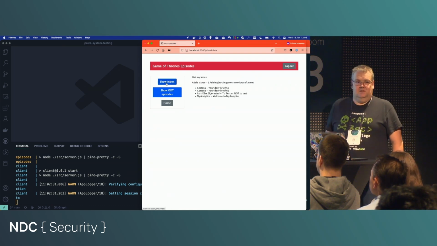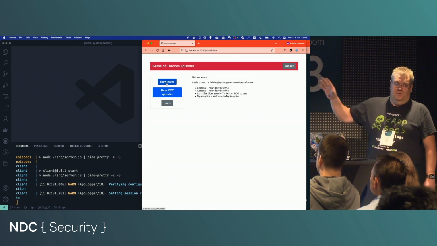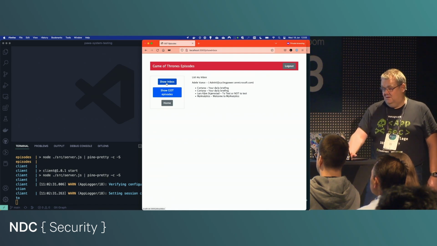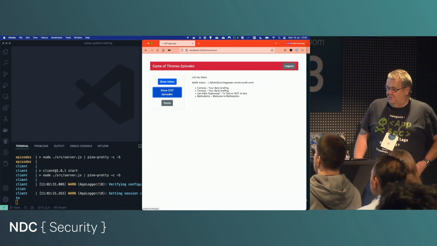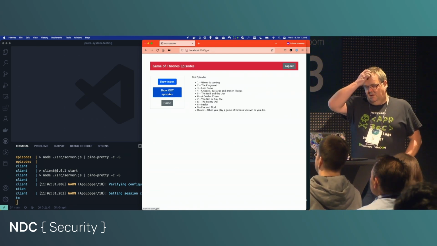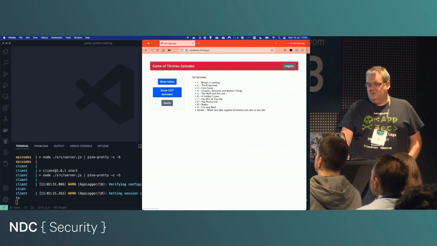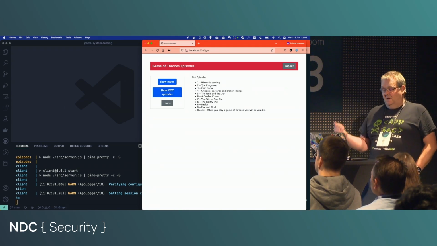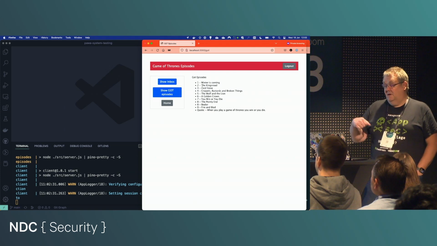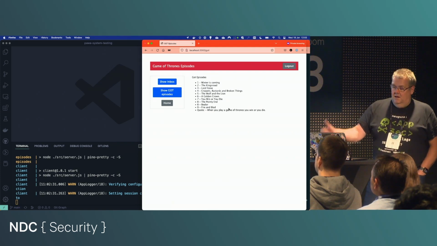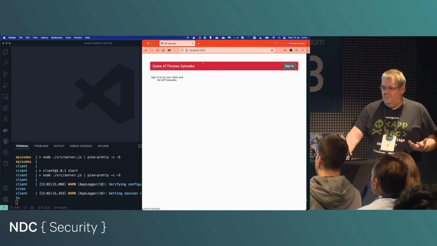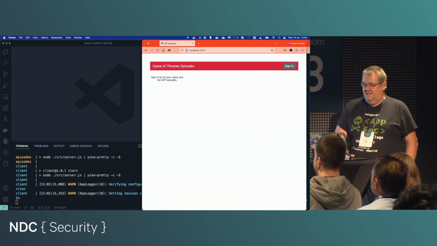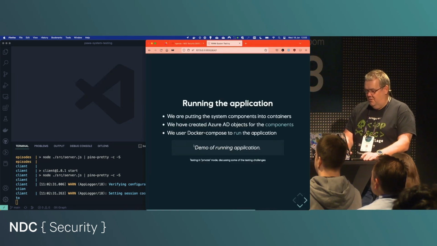I have gotten the access token. I send that to the Office 365 Graph and get the content of my inbox back. Show Game of Thrones episodes, same thing happening: getting an access token, sending it to episodes, episodes getting another access token on behalf of the logged in user, sending it to the quote API, and getting a quote back if everything is okay and validated. And I can log out. So that's the basic thing of our test system with all these components running.